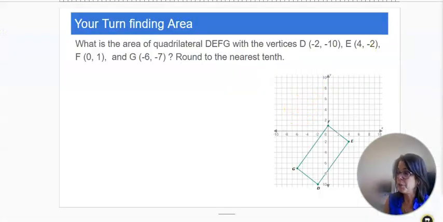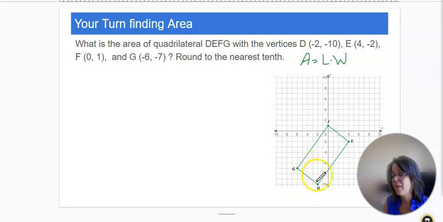This one I want you to do. Keep in mind that this is a rectangle. It's just tilted a little bit diagonally, right? But the area of a rectangle is length times width. So you're finding the length of this side or this side, either one, they're the same, right? And then the length of the short side, either one, again, because they're the same. So once you find the length and the width, you multiply those together. We'll check your work in class, but make sure that you try this one on your own.